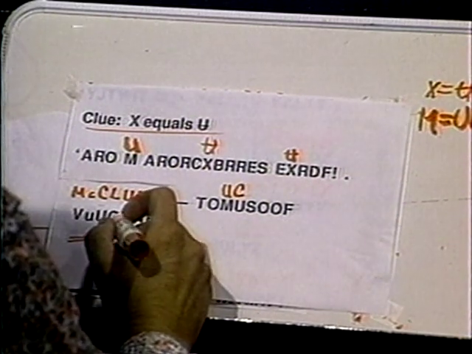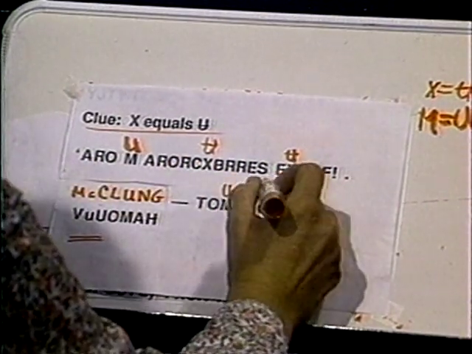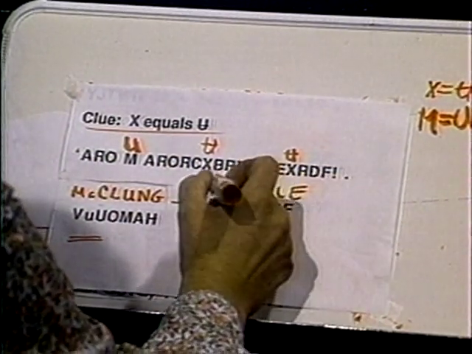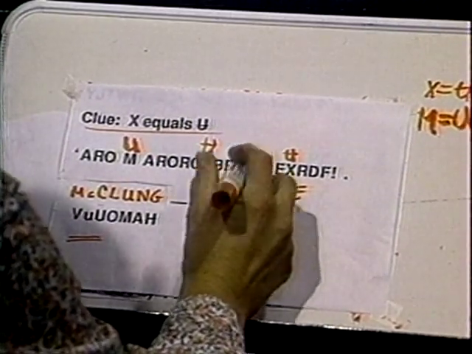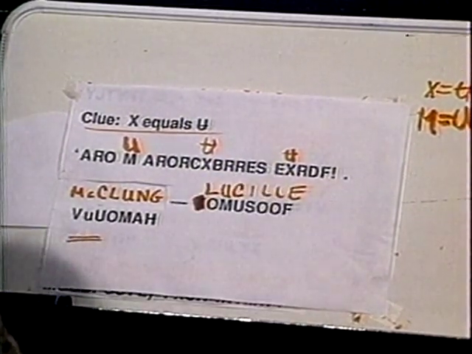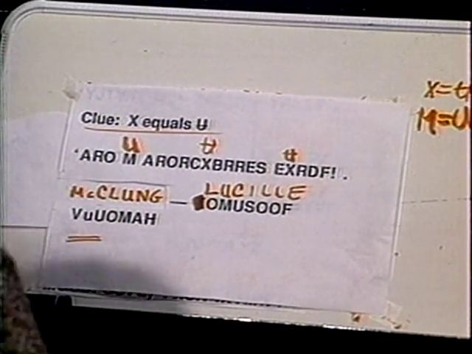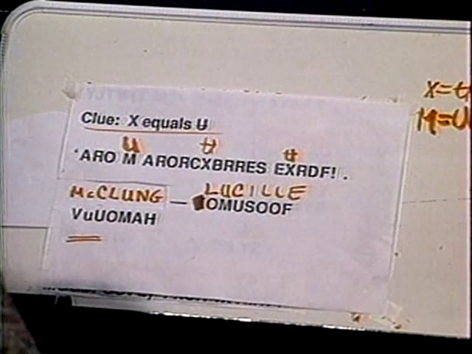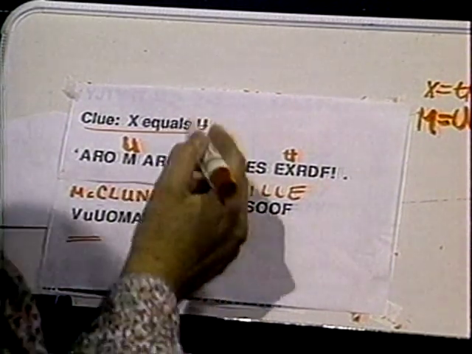And I'm sorry, I've just realized there's some kind of a typo in here, because the McClung person I know is named Lucille, and we have an extra letter here that's not supposed to be there. I messed up on my prop here. Lucille McClung is the name of this person I'm thinking of. And I guess I'm just going to have to pop right to the answer here. The other one, by the way, I really was working in real time. This one I already know the answer to, and let me just tell you, and we'll fill them in.